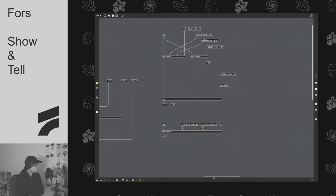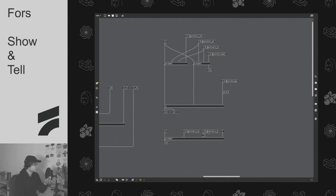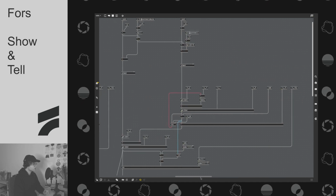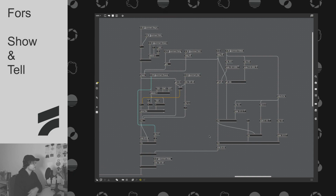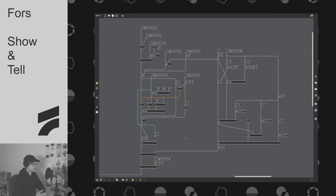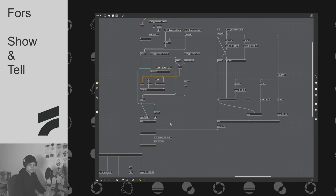Let's see. So yeah, there's a few different envelopes for different functions. There's the attack, decay, and so on, and all these are sort of modified versions of the same thing, which is quite nice. The LFO is over here, and it's got the same parts. It's like a wavetable oscillator actually playing back snippets of waveforms, which is usually the cheapest way of making an oscillator.